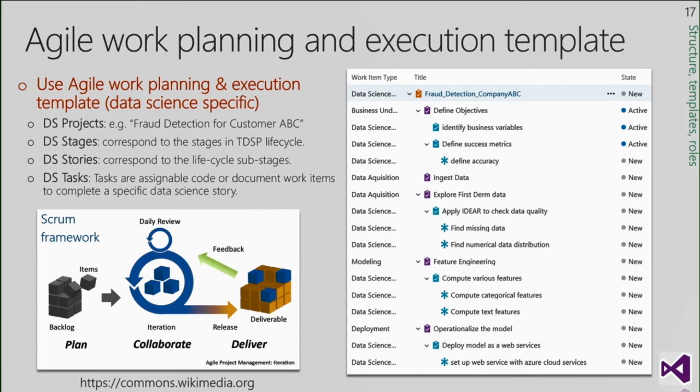So you can plan your work in agile. This is done in Visual Studio Team Services using a Scrum framework. So, an iterative Scrum framework, defining a sprint for 2 weeks and so on. So we have these kinds of templates that one can also utilize once the project gets started. How do you plan the rest of the work in the project and execute it in a step-by-step manner to deliver the project to completion?